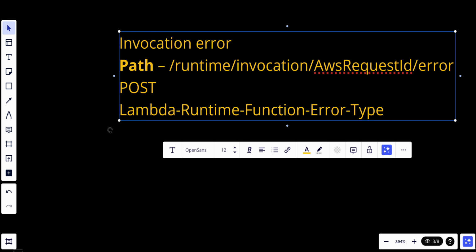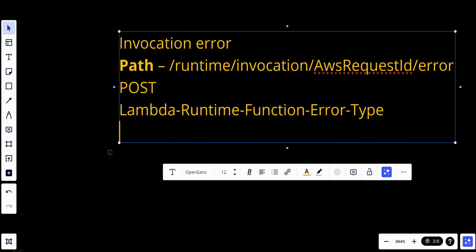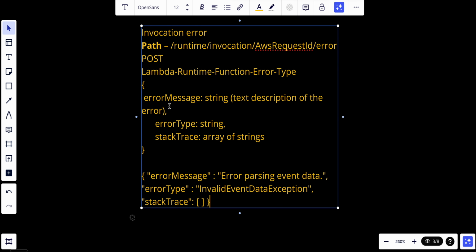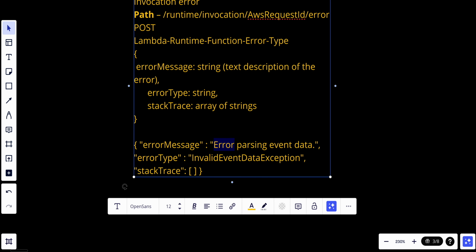This is the format that is recommended by the AWS documentation. And the following example, I will try to show you right now how it will look like. So as you can see here, it's a string. We have error parsing event data, error type invalid event data, and stack trace.